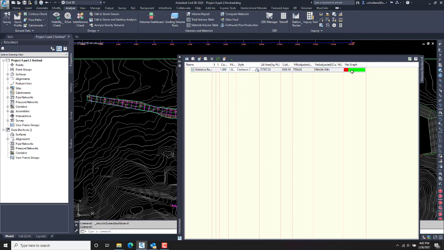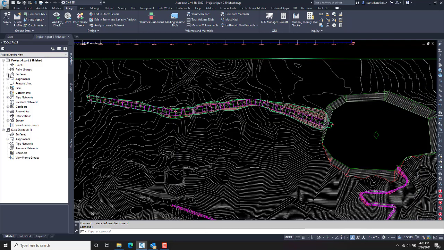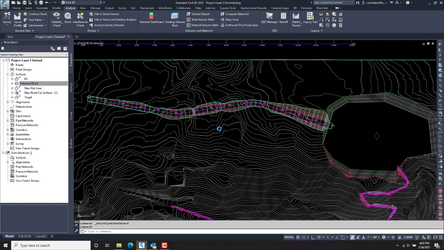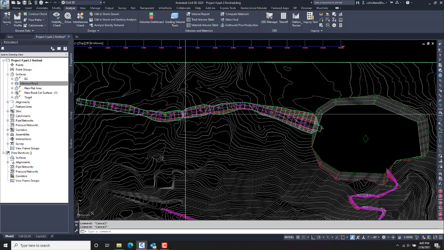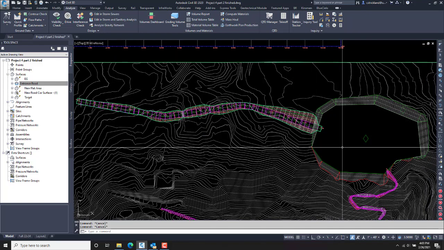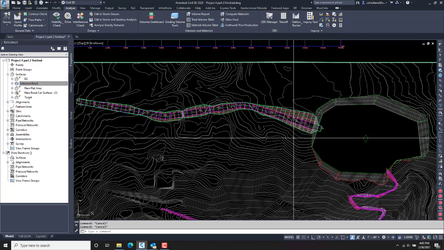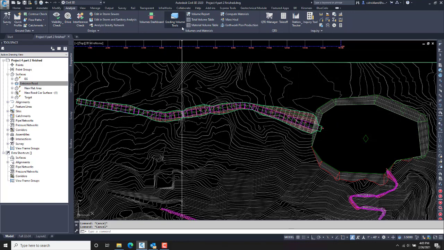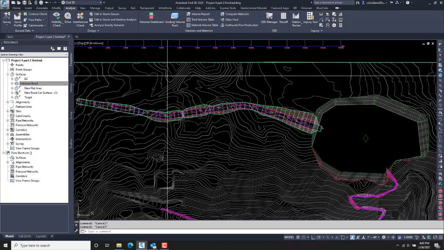And it says, here you go, it's mostly fill, just like it looks. Here's my cumulative fill in cubic yards, and here's my cumulative cut. Not too bad, but for the moment I don't need that. But if we want to get back to it, we can see it's over here in the surfaces underneath the volume surface. What I'd like to do though is cut a series of samples across this, which will make some sections. In those sections, I can then compute the material for it. And when I compute the material for it, then I can look at each section as a good double check.